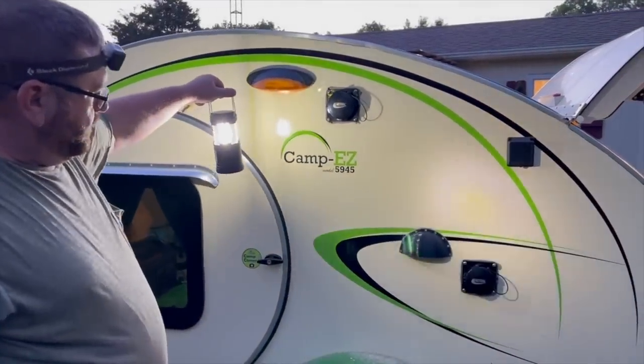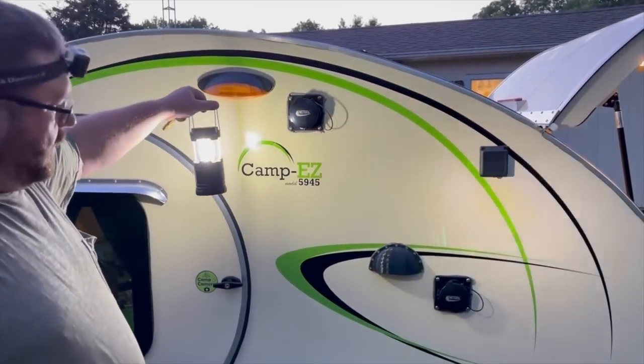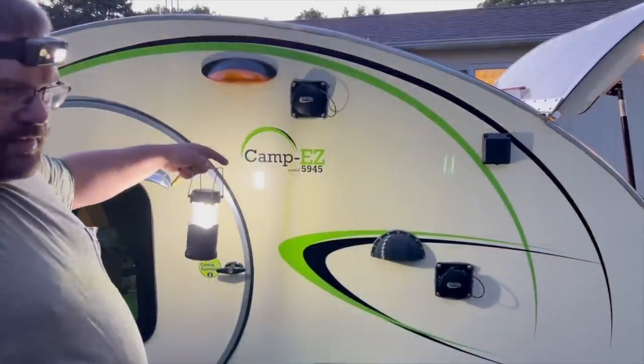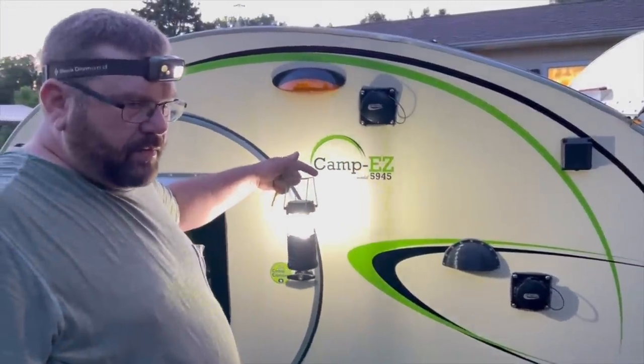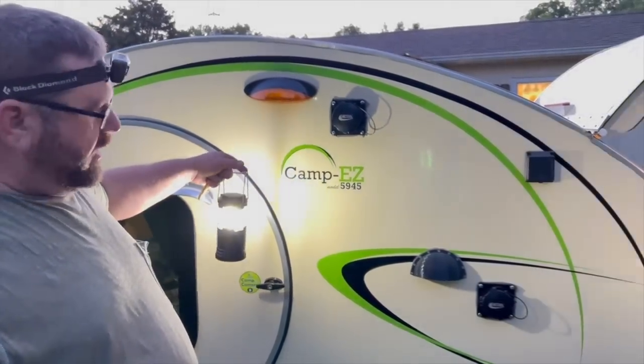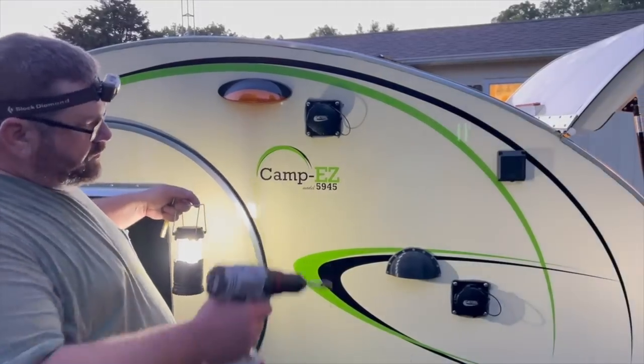But there is the finished product from the outside. Two Valterra sewer hose fittings on the outside. Now, this side of the camper is the side that's always facing the utilities at the campground. So it's not going to be on the living side. So I don't care that I got a couple big black things on the side of the camper. But the sewer hoses will hook right in here.